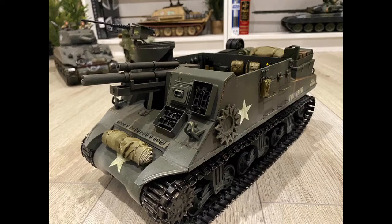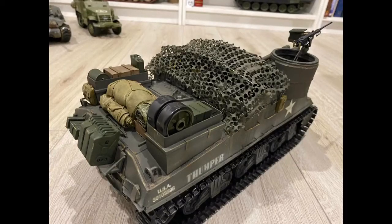Today we're going to be looking at the Vandra M7 Priest conversion kit for the Heng Long M4A3 Sherman. It's a challenging kit. It's not for beginners. But I'm going to take you through it and show you how I did my build. I changed things up a little bit, and we'll look at the different challenges here.